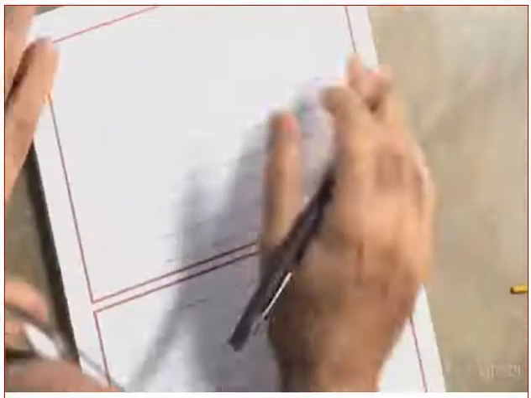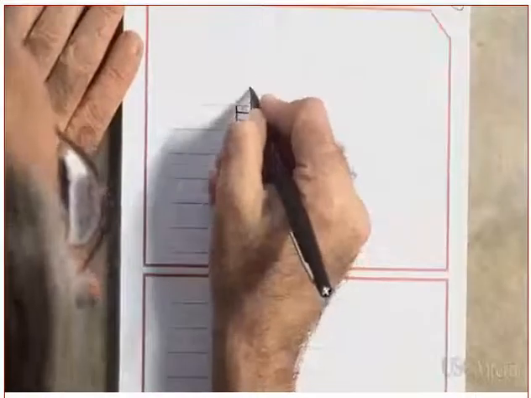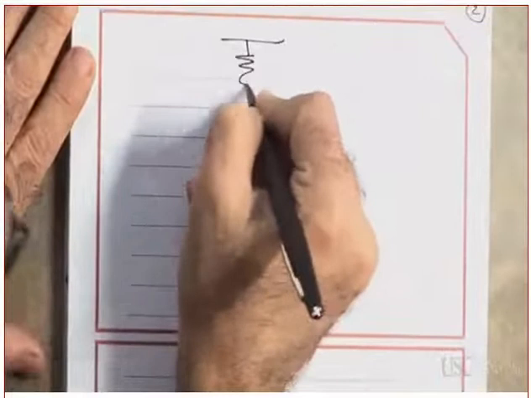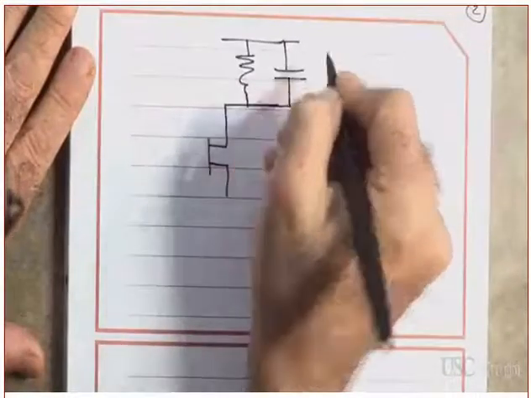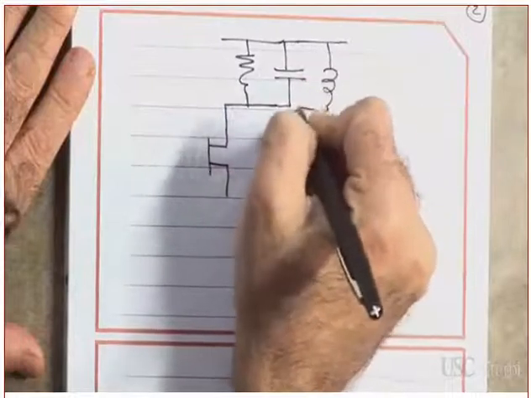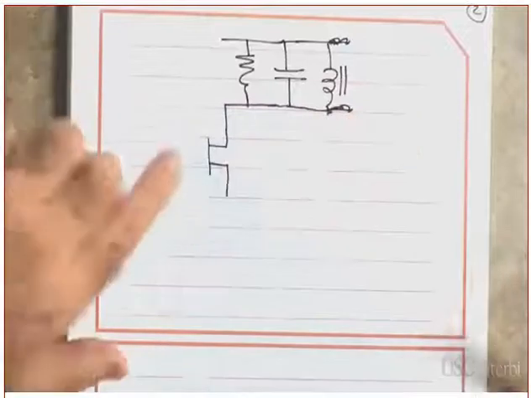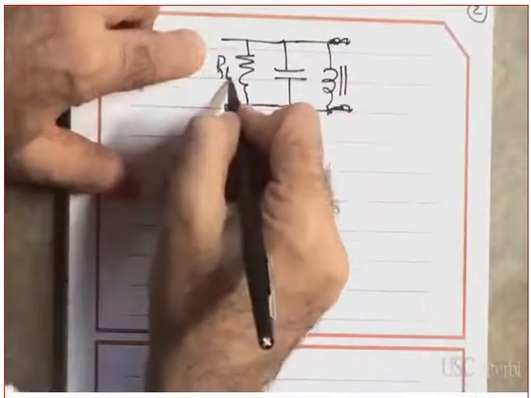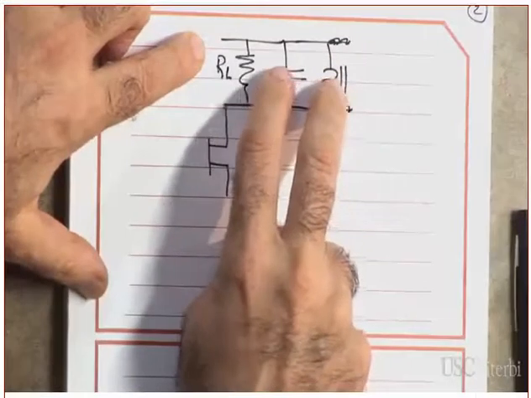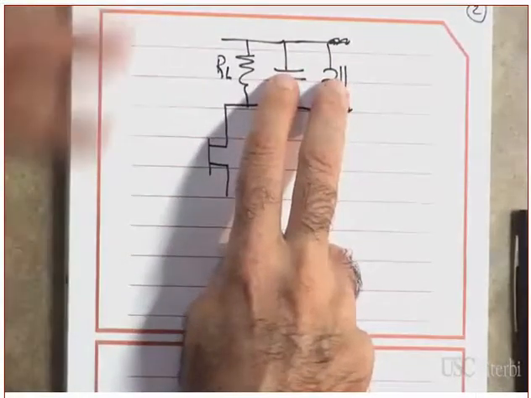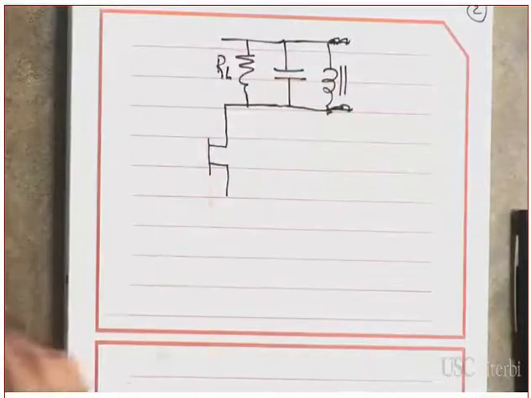Details are yet to come. I'm just showing you the overview here. Let's assume I have this. Question, by the way. What is this R? That's the load. What is this? That's a tank circuit. Do you follow me or not? Notice, by the way, at resonance, how is this one behaving? At resonance, it will behave as an open circuit, which means the oscillation will go into the RF.